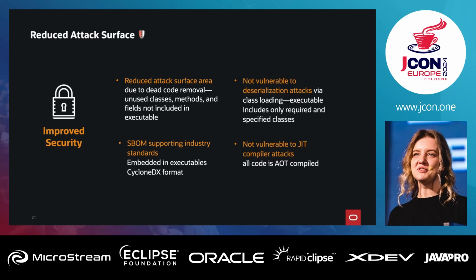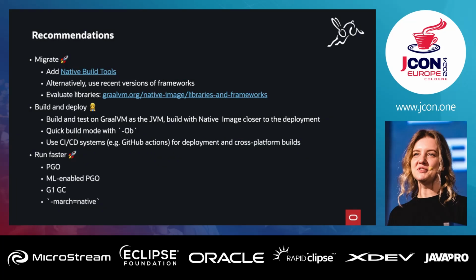And last but not least, there are some attack vectors that target the JIT compiler specifically. So those are simply not available in native image because at runtime there is no JIT compiler, nothing anymore. It is all ahead-of-time compiled. So it does add an additional security level on top of the JVM.